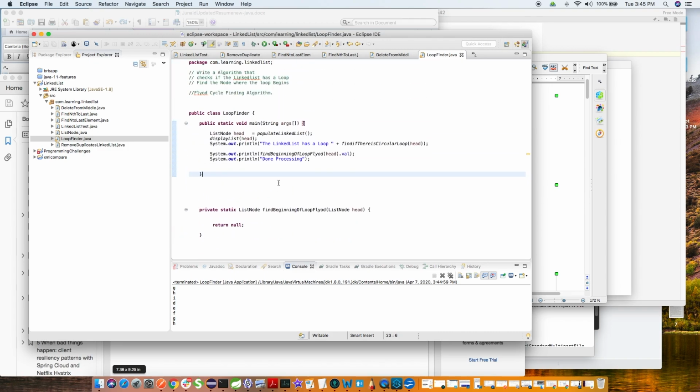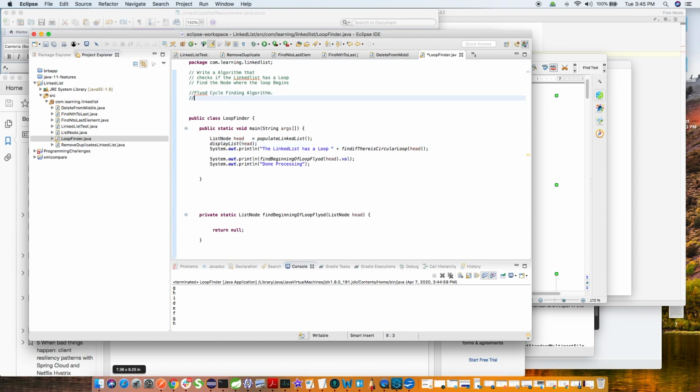So now we need to find out if this is a circular loop. I mean, just by printing out an infinite loop, you can't tell an interviewer, oh, this is an infinite loop, so this has to be a circular linked list. No, that's not how it works. You need to write some kind of an algorithm, right? So we are going to use the Floyd algorithm.